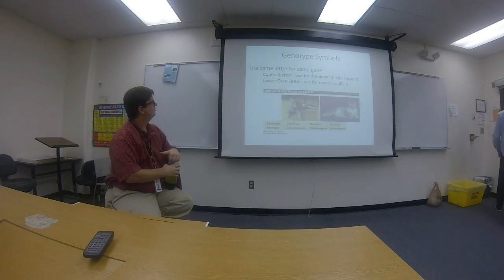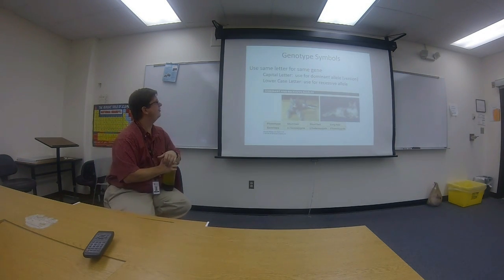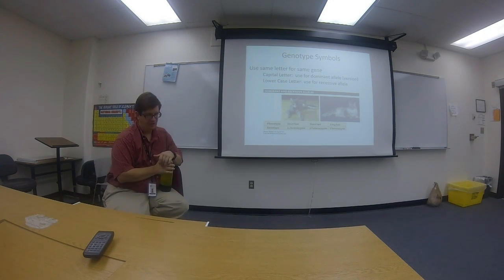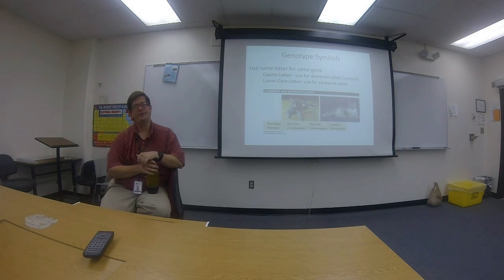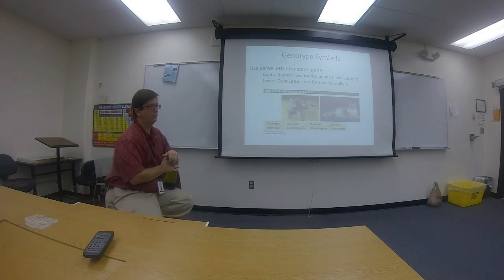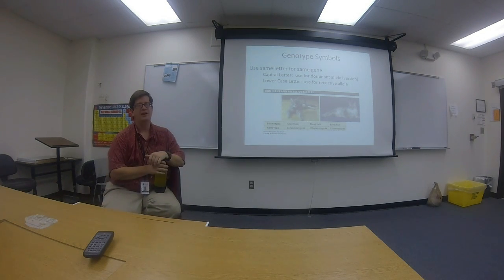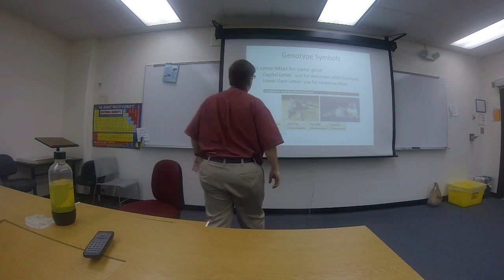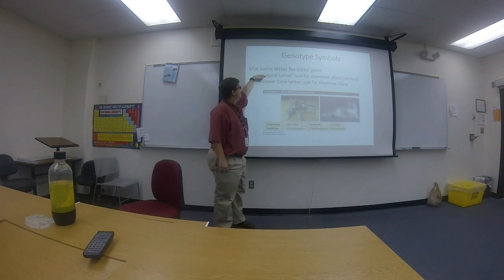All right, so let's talk about this. I already said this, but you have to use the same letter if we're talking about the same gene. If one version of the gene makes the squash yellow and one version of the gene makes the squash white, they use the same letter. If one version of the gene makes the flower purple and another version of the gene makes it white, you use the same letter. Does that make sense? Because it's the same gene. The way you tell the difference is not the letter, it's whether it's a big one or a little one. We use capital letters for the dominant version, the dominant allele. We use lowercase letters for the recessive.